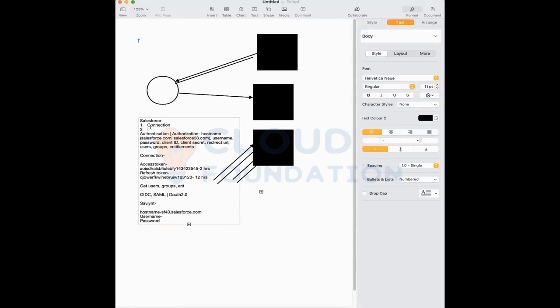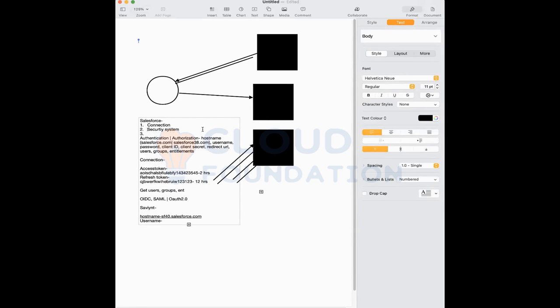The second thing that I will create is called a security system. Whenever you are creating this connection, you have something called a security system. Within Saviynt, a security system acts as a bucket. Let's first talk about the endpoint. Let's say you have integrated Saviynt properly with Salesforce, and now a new user wants access to Salesforce.